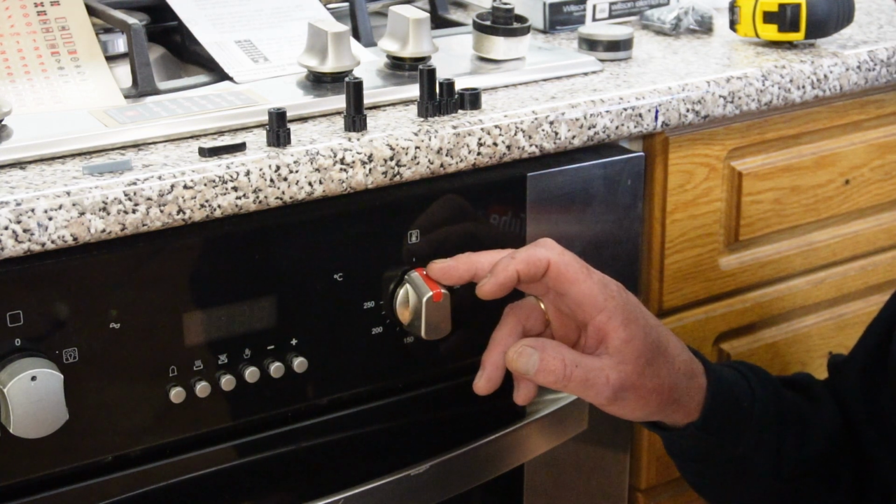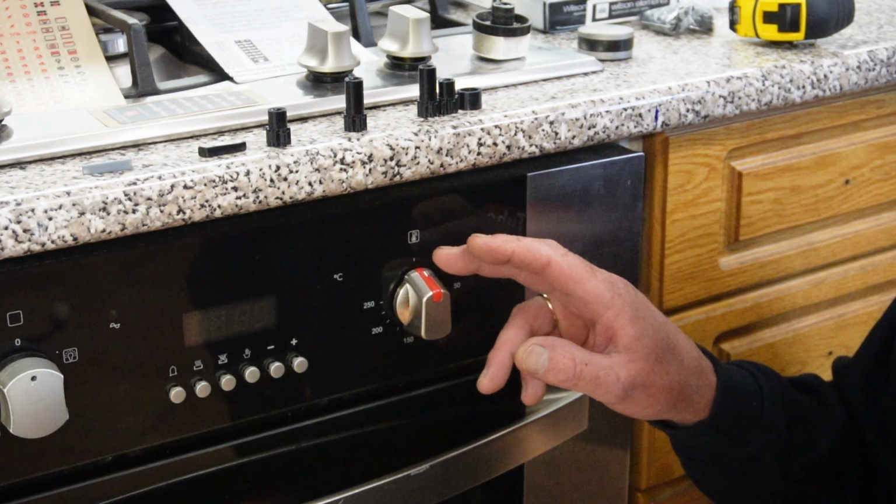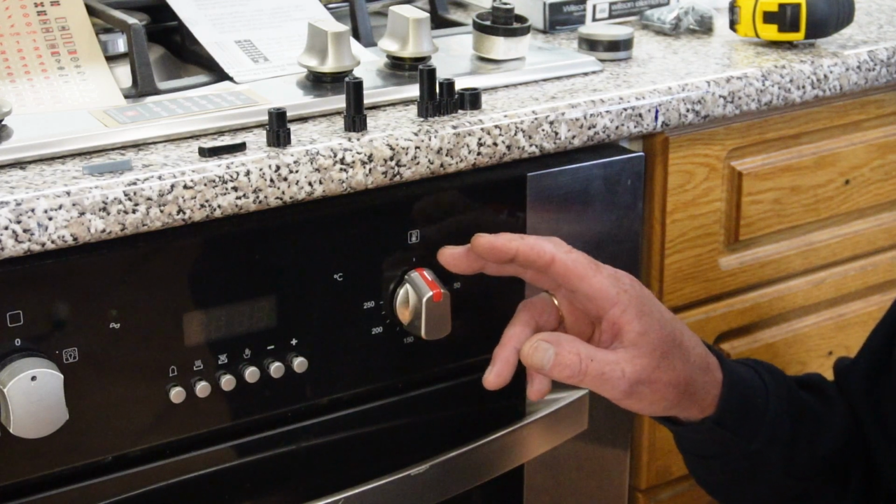This next part of the video will show you all the different configurations that you can use with these cooker knobs.